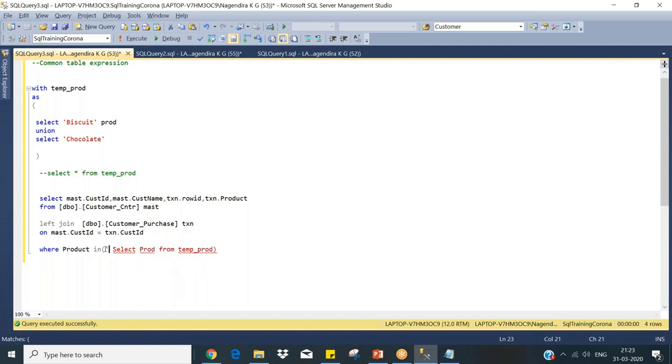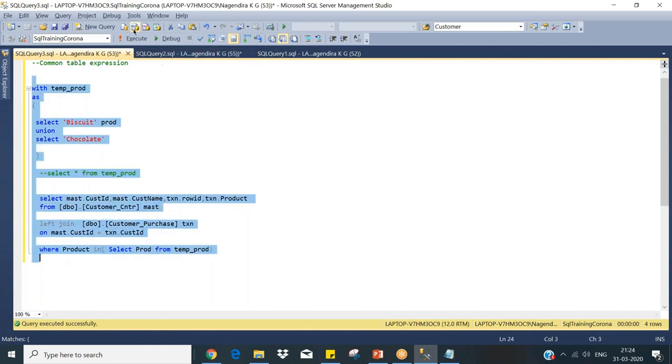But assume you don't know how many records it's going to fetch, whatever query it's going to fetch here. You remember some queries like whoever has this degree and the employees whoever has this designation, those employees should be filtered. In those cases, if we can't predict discrete values, the result set will be based on the conditions over here. In those cases, you can use such a common table expression.